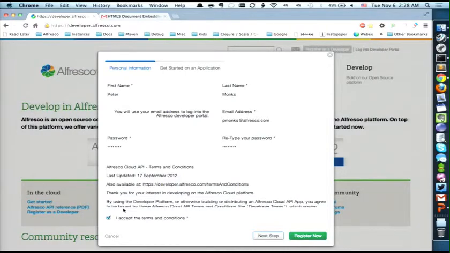I know, it's one of those things that you face endlessly on the internet when signing up for these services. To summarize very briefly, our terms and conditions really state three main things. Alfresco is ours. Your app is yours. The content that our users put into cloud, however they do that, through your app, through our app, through someone else's app, is theirs. And that's really a core philosophy. Our users' content is theirs. In accepting these terms and conditions, you're basically accepting that you don't own our users' content, and neither do we.